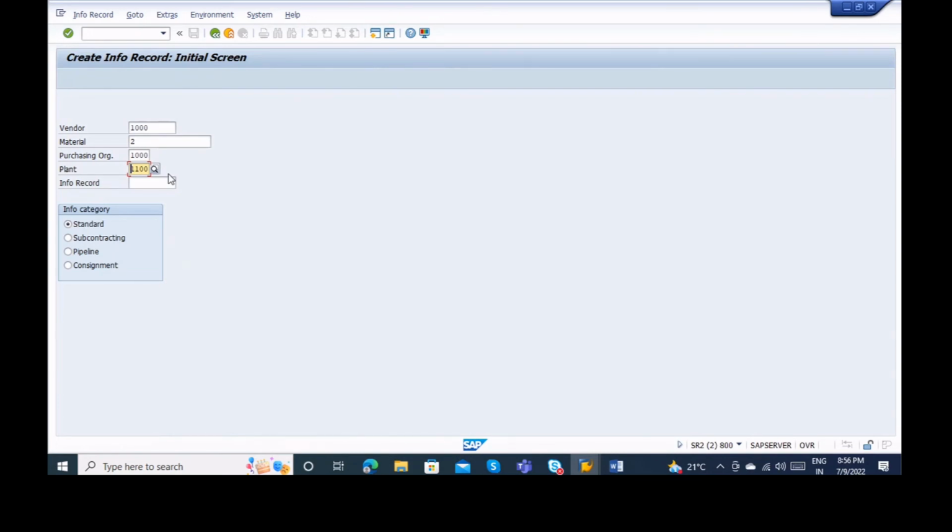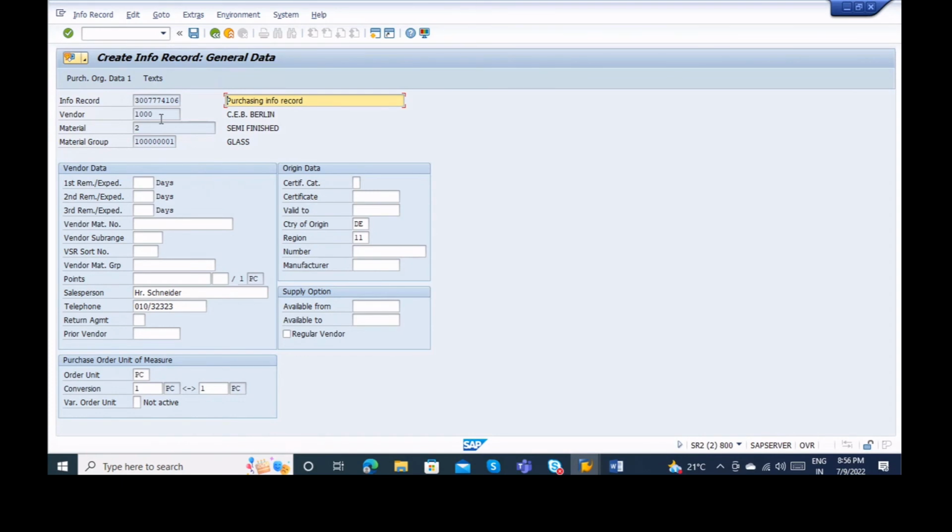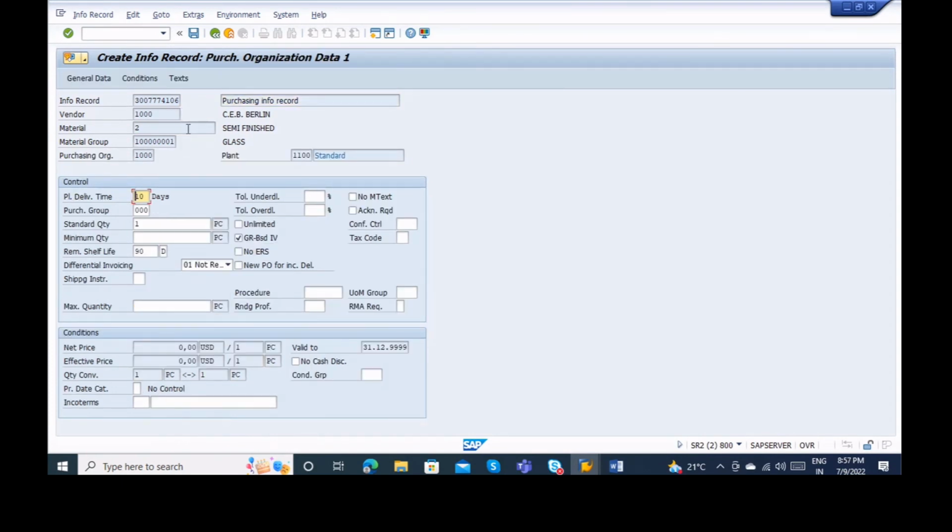But if you especially maintain at plant level, then you have to enter the plant. Now I am entering this combination. Enter. Now where is the plant? See, now I can see plant also here. Before that I could not see it, right? Now I just enter plant.